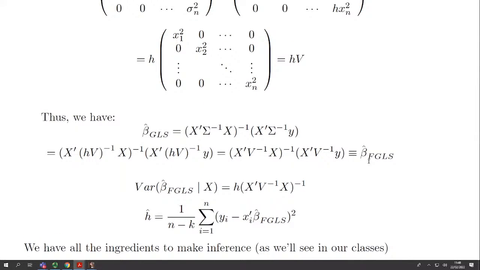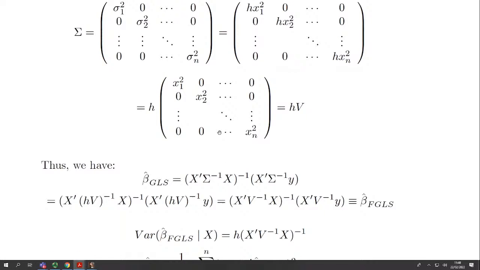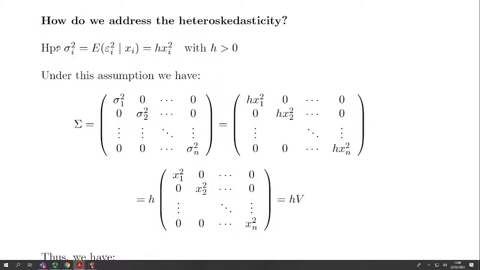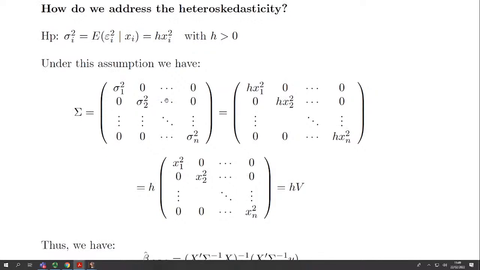The point is, I am computing the efficient estimator of the elasticity of log of CO2 emission with respect to income, because it incorporates the heteroscedasticity. Of course, under my assumption. Please don't forget that you are working under this assumption, which might be true or not. At the end of the day, we'll find a way to check it. We also have the ingredients to check whether we are doing well or not, and that will be a very interesting part of our day.